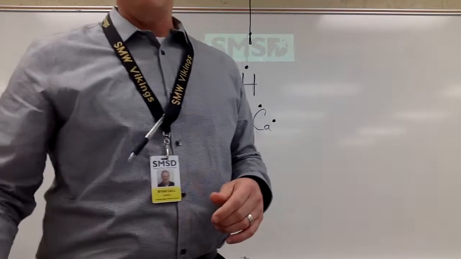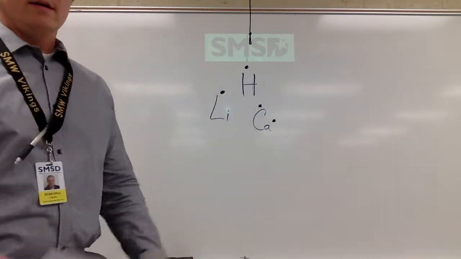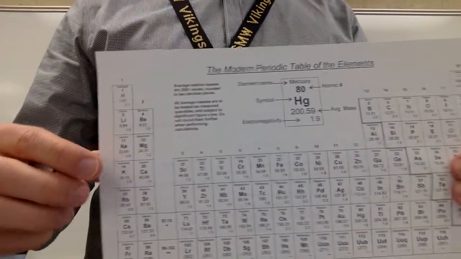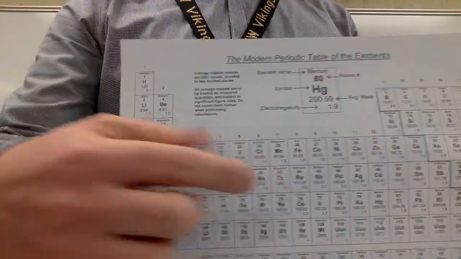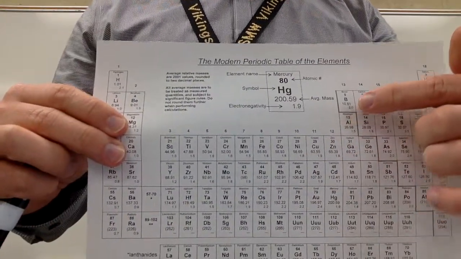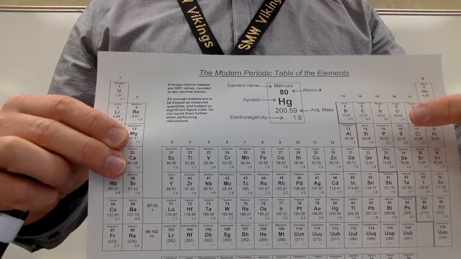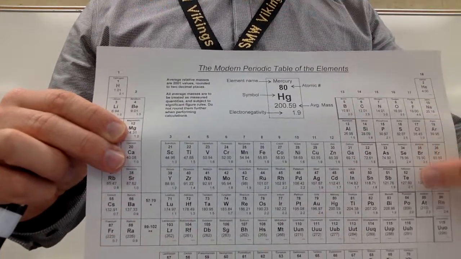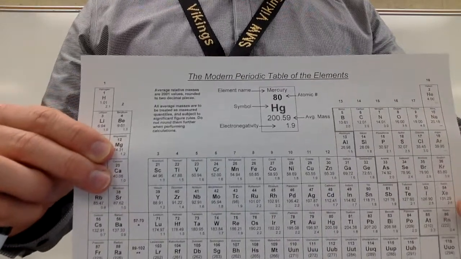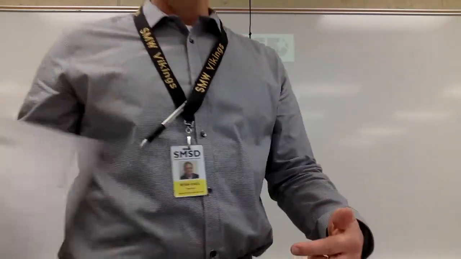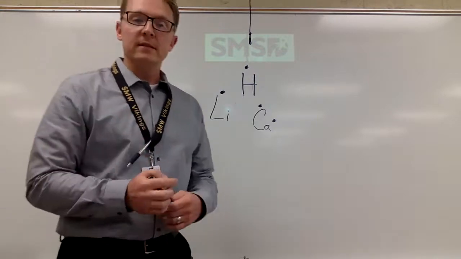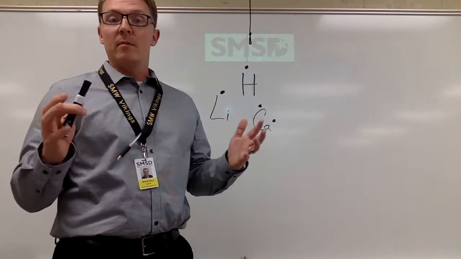What you'll notice for the main group elements, let me get out of your way here, as you jump across the transition metals and come over here to our boron group, our carbon group, our nitrogen group, our oxygen group, our halogens right here, and our noble gases right here, all of those increase by 1 valence electron with a maximum number of 8.